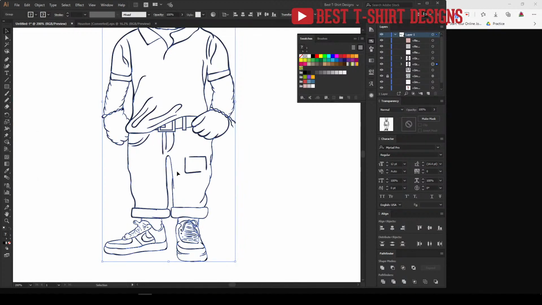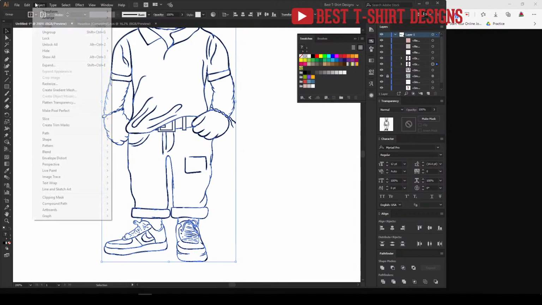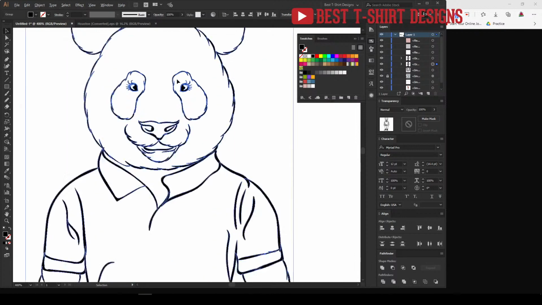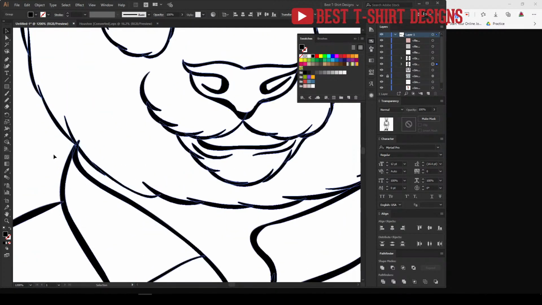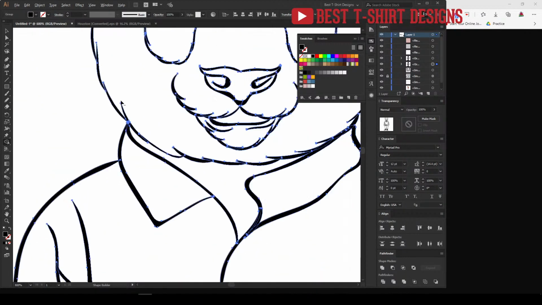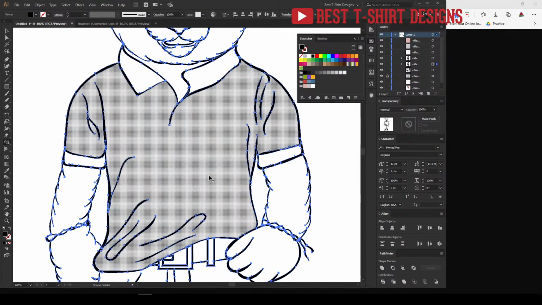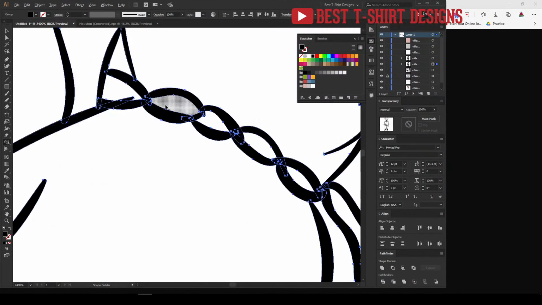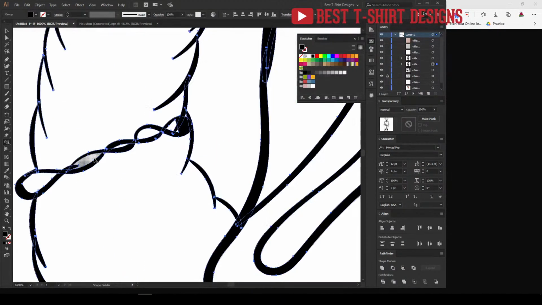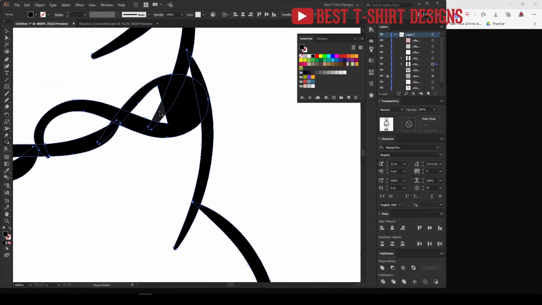Now I am selecting everything here, and let's go to object, expand again, and now it all becomes a fill. I have to check that if there is any overlapping that I don't want, so I can simply press shift M, which is the shape builder. Then I can simply erase those parts if there is anything that I don't want and it is showing up. So something like this area, maybe here was some problem. Okay, so don't worry, I can simply select this part, shift E for eraser tool. Let's make it smaller.